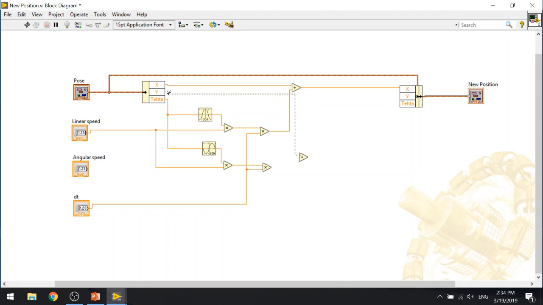And if we add these two values, we will get a new position for the other coordinate.